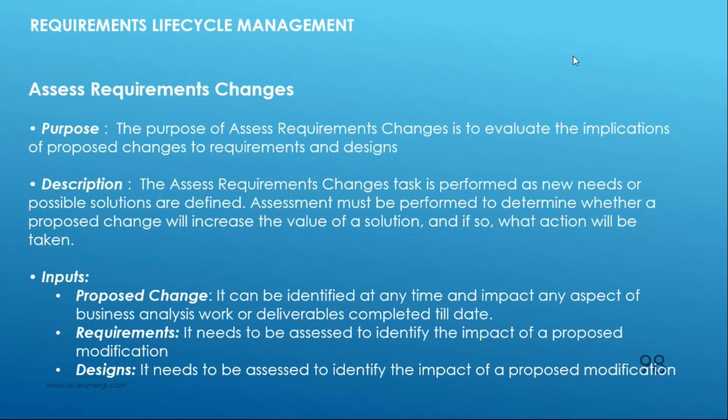And all of us would have done product backlog grooming. And when we do product backlog grooming, we are invariably doing prioritization of the product backlog items, which are user stories. Now, prioritization also happens in predictive, but the challenge in prioritization is the stakeholder would want every requirement which has been mentioned either in a BRD or a user story in the product backlog. For the stakeholder, everything is a top priority.